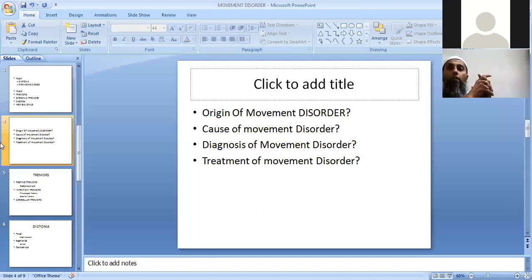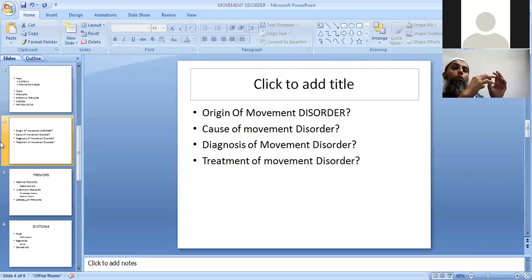In tremors, it depends upon what sort of tremors they are. Whether they are essential tremors or resting tremors; resting tremor is a feature of Parkinson's, while essential tremor is another entity. We have different treatments like beta blockers or topiramate. We can also give a drug called mysoline. We can also treat drug-induced tremors. And cerebellar tremors depend upon the cause in the cerebellum, and then there are different medications that we give for that treatment.